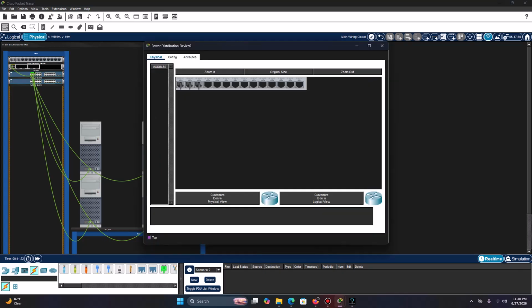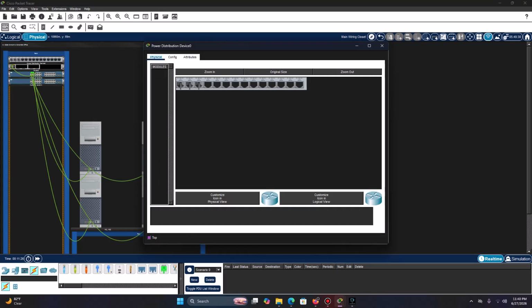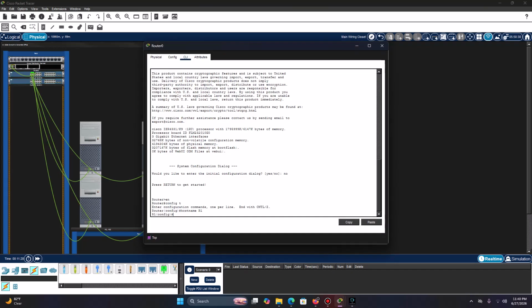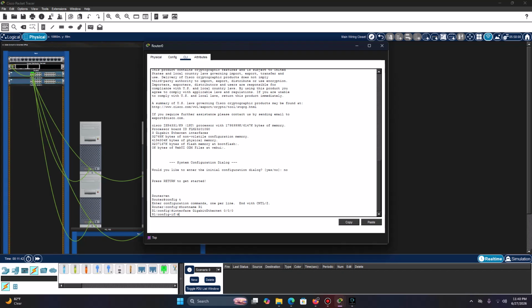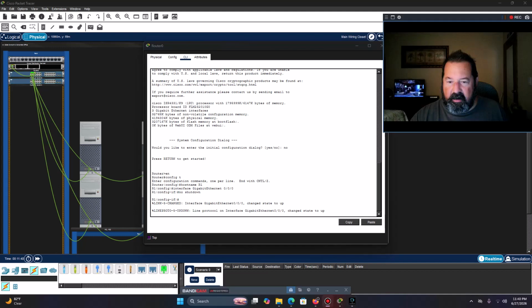Configure this. If no shutdown, change state to up.